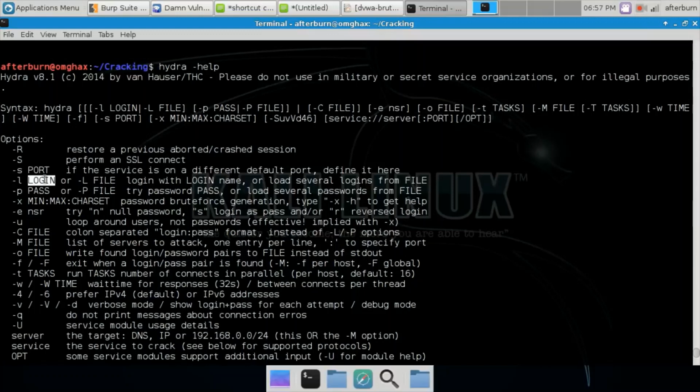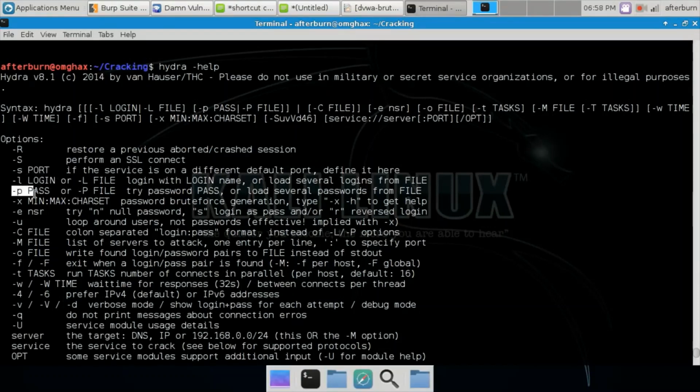-l lowercase, and let's say we're after the username Mary. We would type in -l Mary. On the same token, if you were after a ton of users, let's say you had to audit the whole organization, and there were like 50 users in there, and you enumerated all 50 users, you could use -L capital followed by the path to your usernames file that you had created. Again, we created a usernames.txt and a passwords.txt in our cracking directory in our home directory. So there's a very big difference between -l lowercase and -L capital.